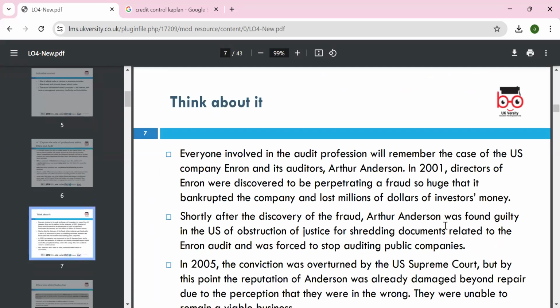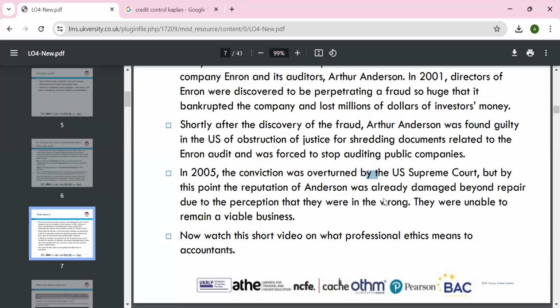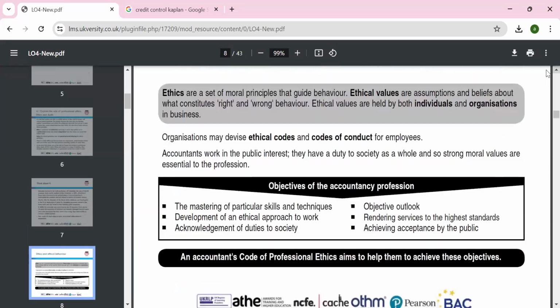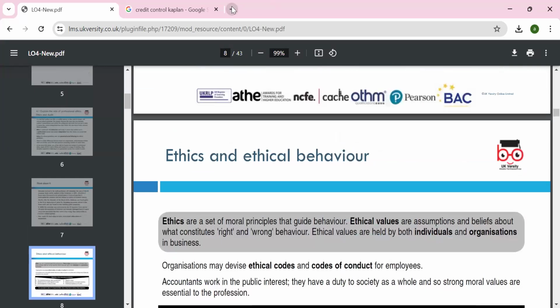So we need to think about true and fair information. Auditors draw their opinion based on it, and of course otherwise, it was the case against Arthur Anderson, the audit firm, one of the Big Five. Now we can look at the short videos, which show how professionalism can be compromised. So I'll send you the link if you want to. They are on YouTube.